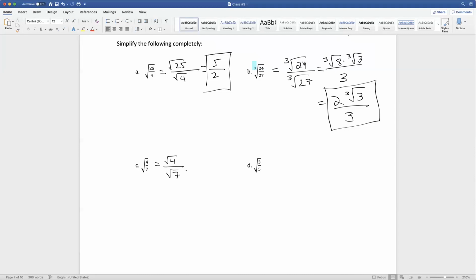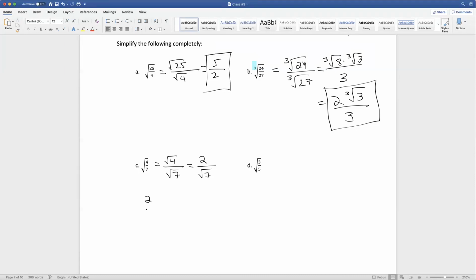Right? And then we're going to say, well, can we simplify this in any way because I have a radical in the denominator? No, right? 7's not a perfect square. There's nothing we can do with that. 7 doesn't have any factors that are perfect squares. 7's prime. The only factors of it are 1 and itself. Notice our numerator, you can simplify that. That's going to help us a little bit, but we're still breaking that law of having a radical in the denominator. So what do we do?